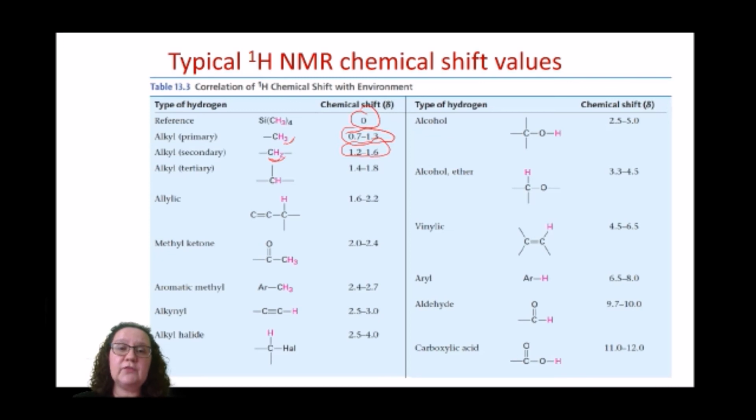It's different for hydrogens to be at the end of a chain, on a carbon at the end of the chain, than for hydrogens to be in the middle of a chain, in between 2 carbons. And again, that is slightly different to having a hydrogen on a tertiary alkyl, a hydrogen that is attached to a carbon that is surrounded by 3 other carbons. So as you can see, what those hydrogens are attached to determines the position in the NMR spectrum in which the peaks corresponding to those hydrogens will appear.